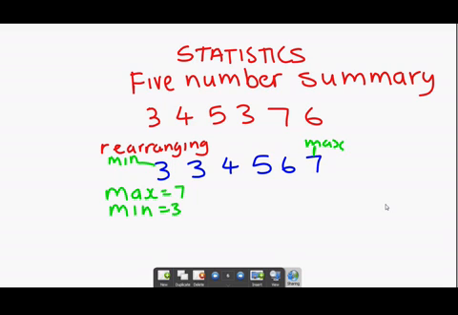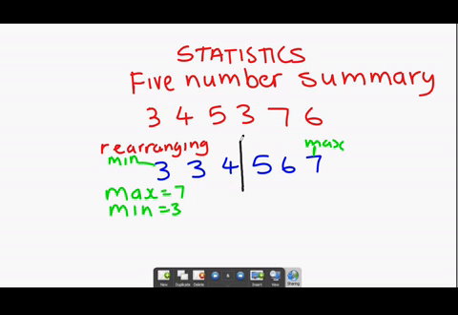Now, the next thing I can then find is the quartiles. And I'm going to now look for the quartiles. Now, to find the quartiles, the first quartile that I can find is usually the one in the middle, which is quartile number 2. Quartile number 2 always divides the data into 2 equal sides. So the lower half and the top half.